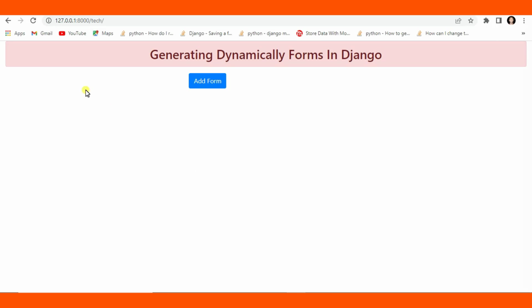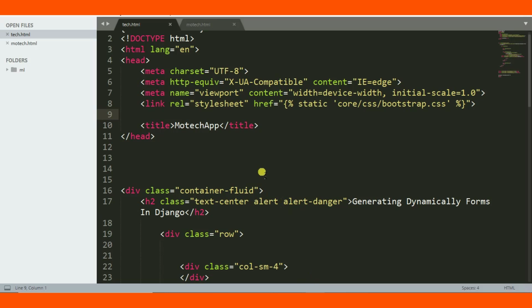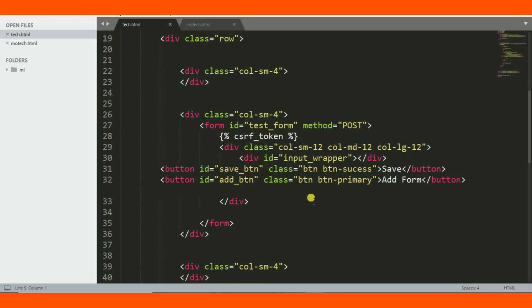So let me refresh the HTML page. You can see here there is a save button, which should have button success, and this is add form. So let me check here to see what is not correct.